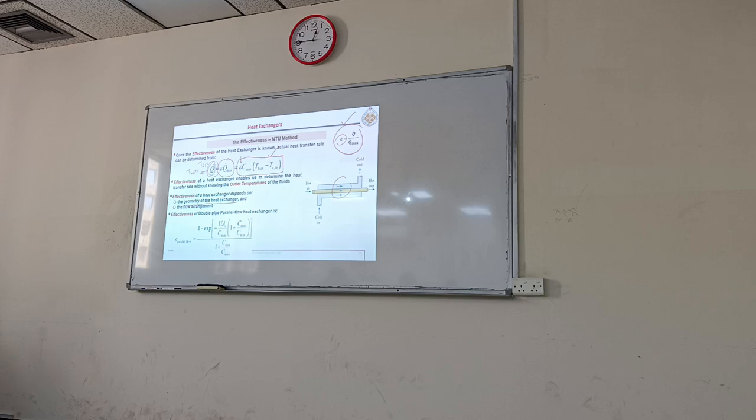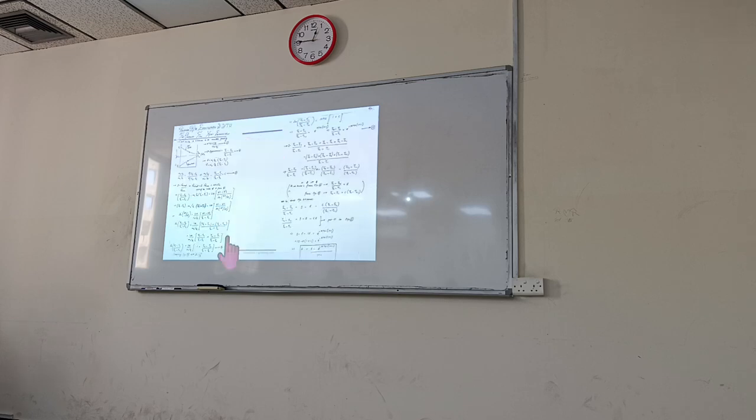Q is equal to UA delta T. We will introduce UA delta T. We have these equations where we can derive this correlation: effectiveness of a parallel flow double pipe heat exchanger in terms of C minimum and C maximum for a given U and for a given surface area. So this derivation is here for a parallel flow. It's not difficult. Here we know how we have defined. Now you're just playing mathematically. It's all mathematics and we can end up with this equation.